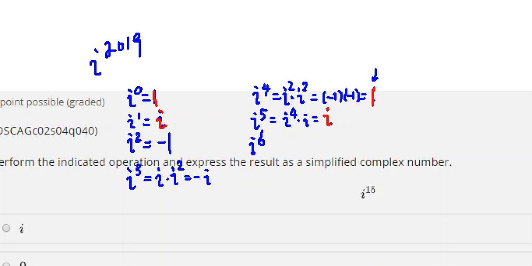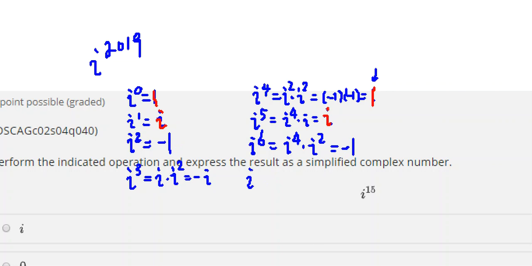So what about i to the power 6? I believe you probably can just say, hey, it must be -1 because on this side it's -1. You are correct. So how do we do that? We could do i to the fourth times i square, right? So what is i to the fourth? i to the fourth is just 1. We discussed that. And what is i square? It is -1. So therefore, 1 times -1, you get -1.